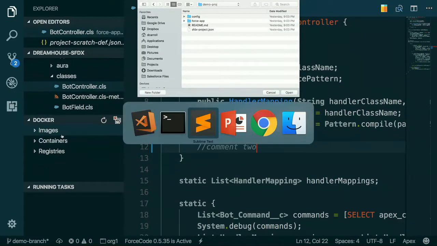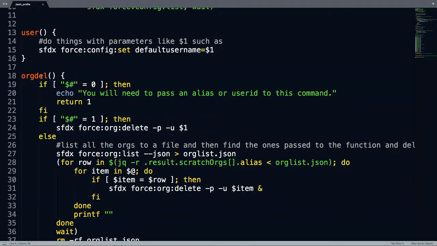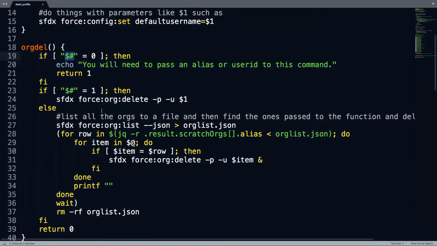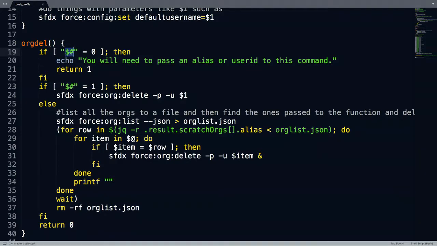Okay, so back to the shell script. How does that work? Okay, first of all, I'm defining the script. You've seen that when I did it interactively. And then we're inspecting this variable. I told you the $ kind of represents, at least in the context of a function, the value of a variable or the arguments that are passed to it. This one is looking at the number of arguments that are in the argument list passed. And if it's 0, then we need to do something. If it's 1, then we go ahead and we take the first argument from that array of arguments, and we pass it to the delete command.